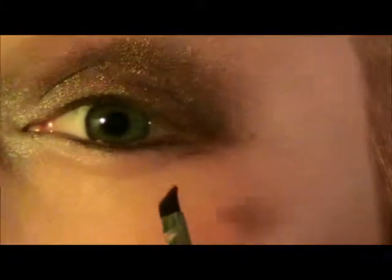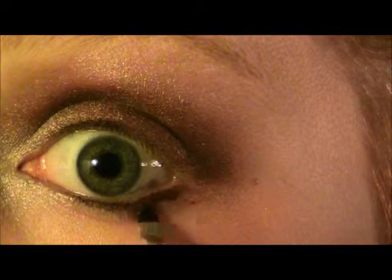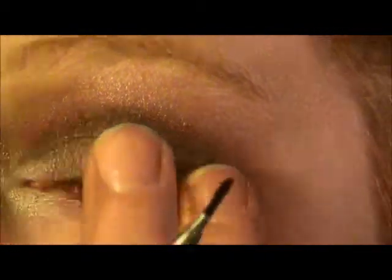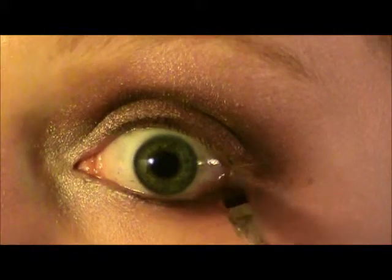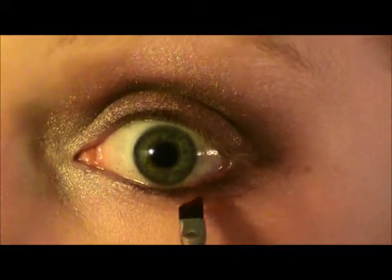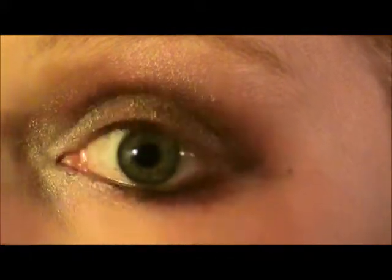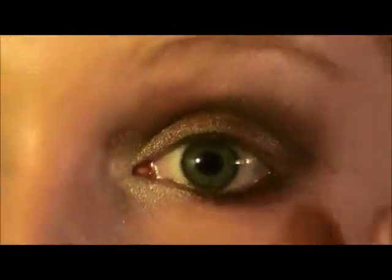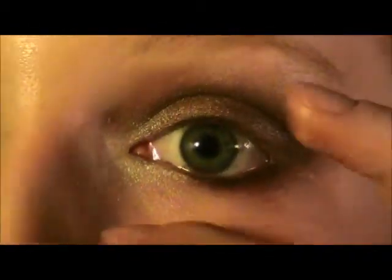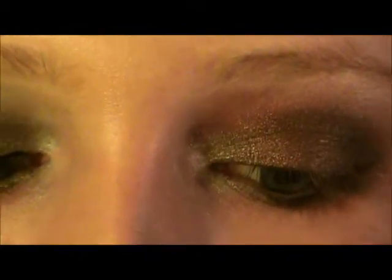If you want it to look more smudged, you could take your finger and smudge it after you do this. I just got it in my eye, guys. Be careful, don't be like me. Just get this chocolate brown color right on your lower lash line. I think for this look it would look kind of cool to have it kind of smudgy, just for something a little different. Alright, so I just went like 3/4, 2/3 of the way into my eye. I have so many dirty brushes now, oh my god.